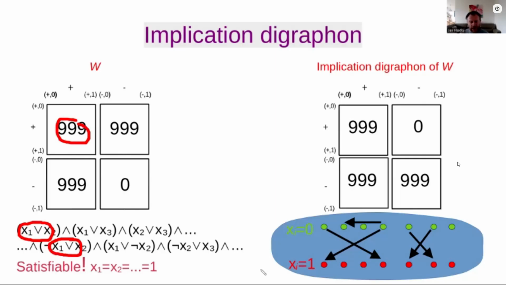So the implication digraphon will not... remember, its vertices are of two types, representing versions of the variables when set to 0 and versions of the variables when set to 1. And there is not a single arrow from the 1 part into the 0 part. Okay? So what we have is this implication digraphon, which actually has a huge spectral radius in itself.